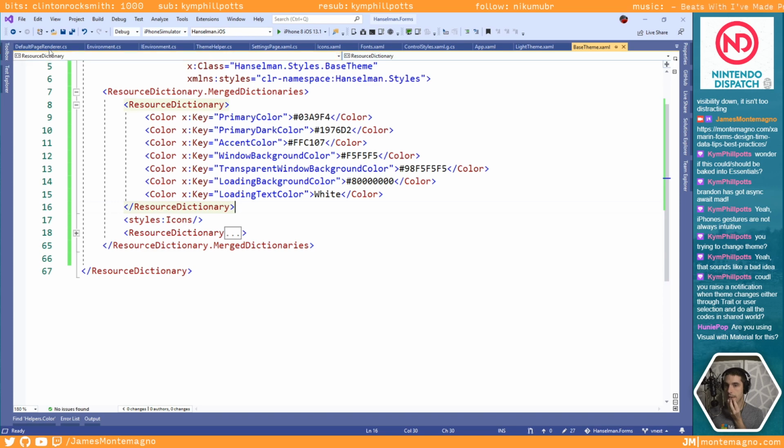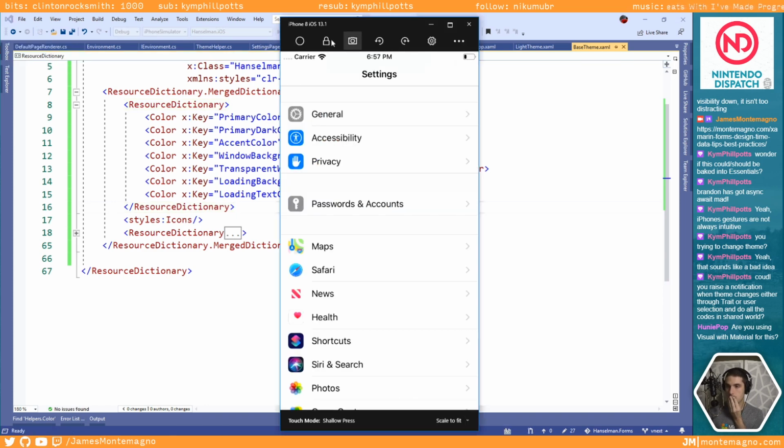Okay, so that's good. Well, if I run it again. Yeah, supporting dark mode is not just applying the default, but allowing the user to select color. I think that's what's really important.